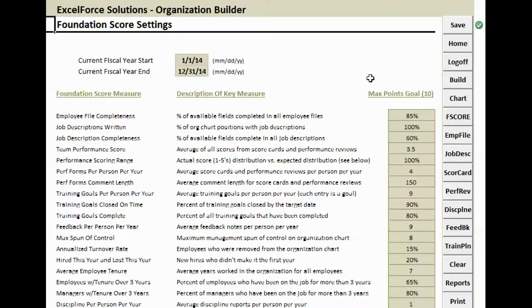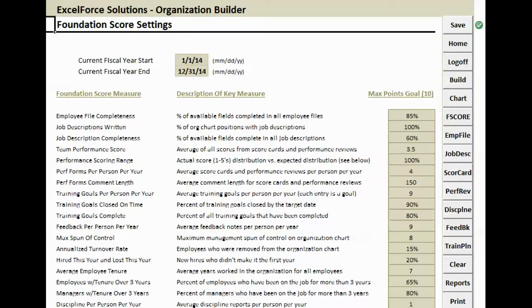What it measures in general is how engaged we are with our employees. And I think from a strategy standpoint, there probably is nothing more important than that. So we thought this was a good way to put a balanced scorecard together related to our people and how we're engaging them as managers.